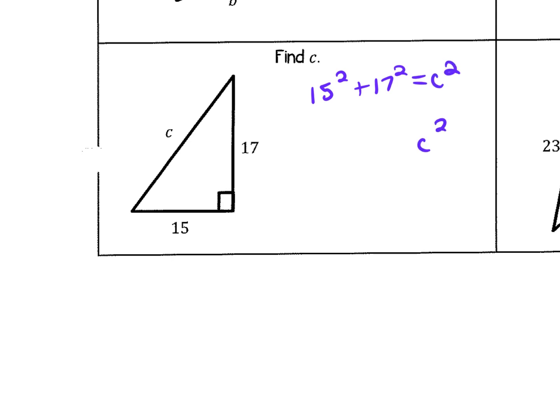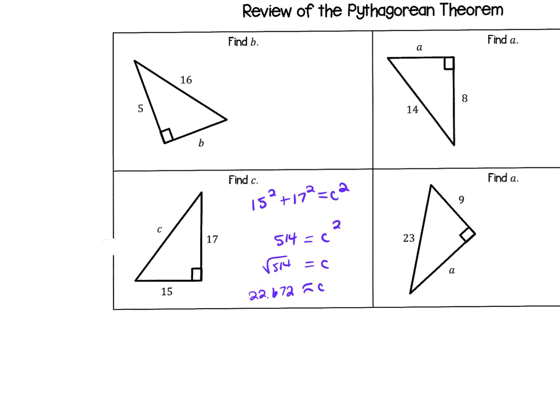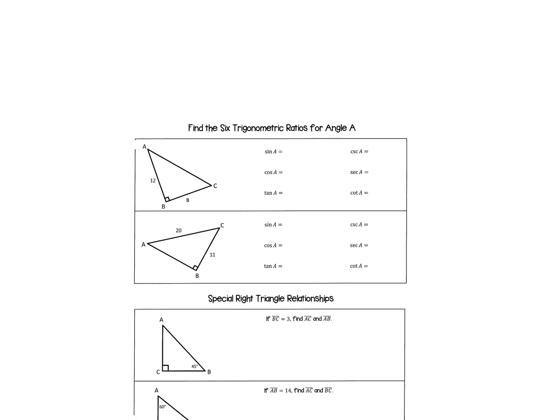So actually you get that C squared is 514. So C is the square root of 514, which in this case, as a decimal, is 22.672. So we're going to look at some examples with Pythagorean theorem here on the next page in context. But that is a quick reminder to just be careful and don't get caught by having memorized those triples because you can get caught and accidentally make a mistake there. Okay.